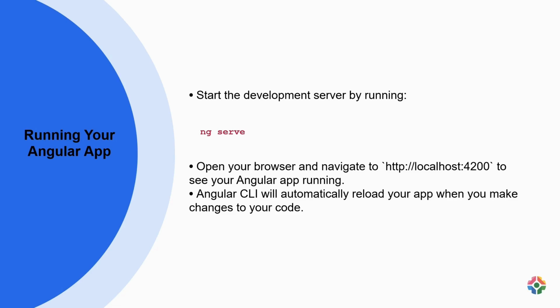Angular CLI incorporates an automatic reload feature, enabling the application to refresh upon code modifications. This trait facilitates a hassle-free development experience, ensuring real-time updates without the need for manual reloading. By efficiently leveraging Angular CLI's capabilities, developers can streamline their workflow and easily monitor alterations in the application's behavior.